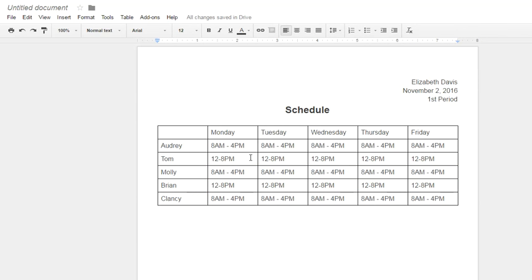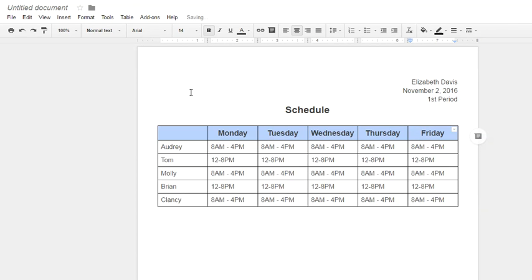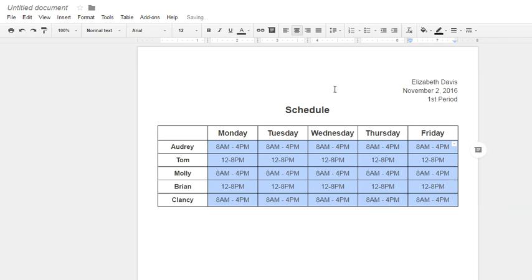Now I want to make my table look a little nicer. I can highlight my whole top row, bold, can center it. I can change the size of it within that box. Oh, that didn't work out real well. We'll do that one. It's a little better. I can do the same thing here, where I might want to make them bold and center that as well. And I might want to center all of these. So I can highlight and do big changes.